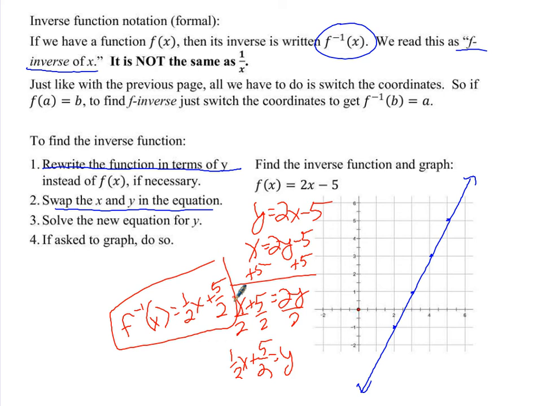To graph this one, we have a y-intercept of 5/2, which is the same as 2 1/2. So here's 2, here's 2 1/2 right there. I got a little tick mark that I can actually put this on. And then we have a slope of 1/2, so that means I go up 1, right 2, up 1, right 2, up 1, right 2. Or I can go down 1, left 2. So I got all those dots in there, drawing the line. Just like we're back in Algebra 1.